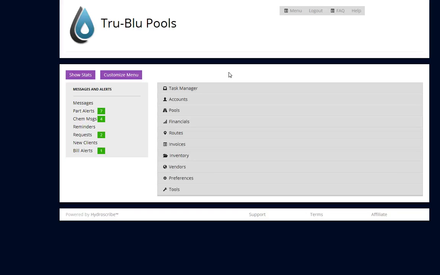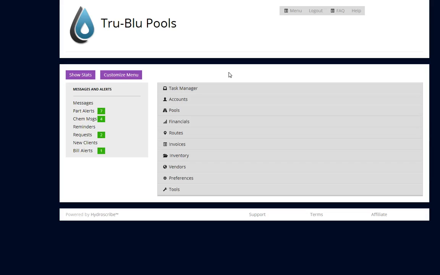Now let's explore the chemicals inventory. Now the chemical inventory allows you to keep track of your chemicals and to accurately account for their use. The pool techs out in the field will be using those chemicals during routine servicing of customers' pools, and the chemical inventory system will accurately bill customers for chemicals if you bill for chemicals, and it will accurately keep track of the chemicals that are actually used.